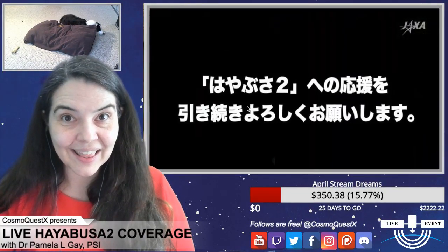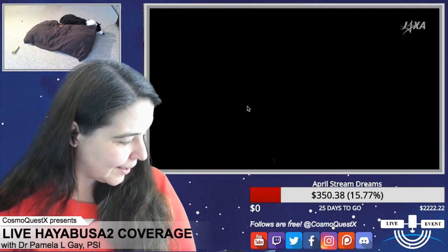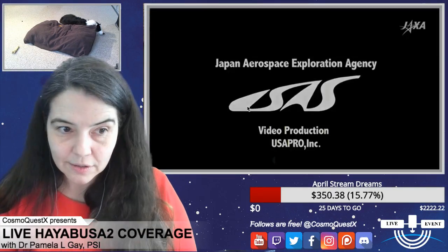We're going to have the exact same issue with the OSIRIS-REx mission. This is particularly exciting to me because I'm part of the OSIRIS-REx mission. We actually have CosmoQuest software that's getting used right now behind the scenes. And I found out from Keeper of Maps, you saw it in a news article, that it's now public. But, okay, let's see, hold on. Is there going to be English here? There's going to be silence.